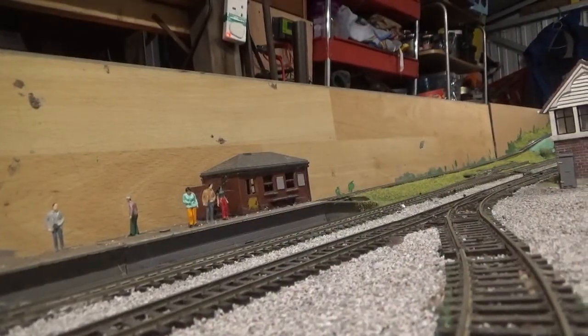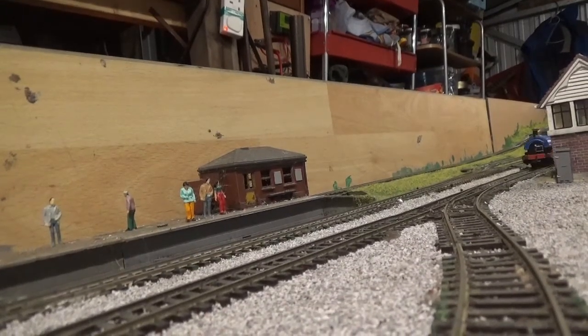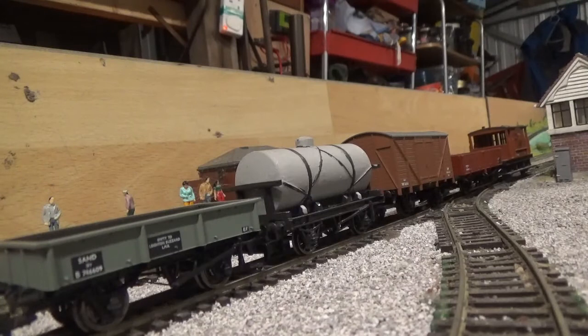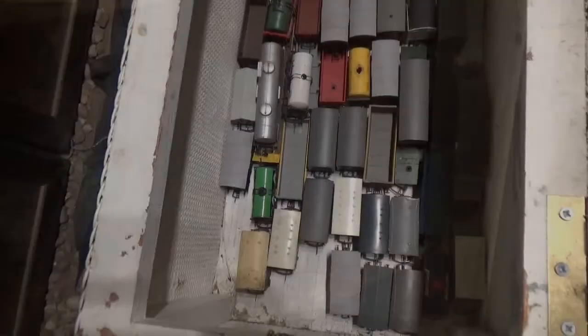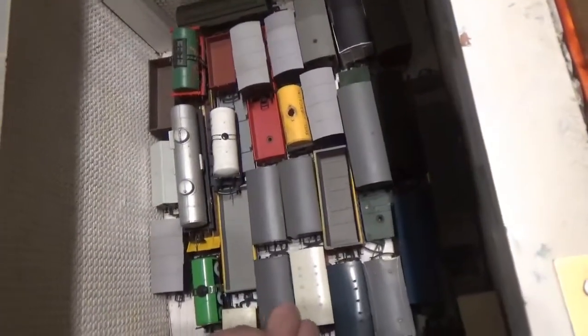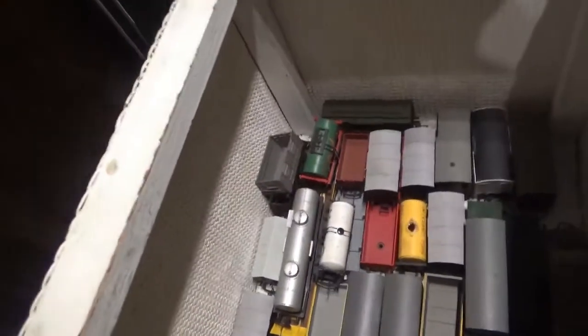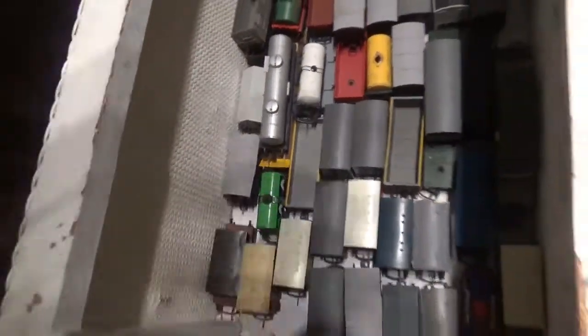So what I do then is that when I've finished filming that particular train and I'm happy with that, I'll then stop the train, I'll then put the locomotive and the wagons away. So I'll put the packet back in its place, next to the B12 and a GWR 1361. And then in this case what I do is I put the wagons back where I had them from. Then we'll shut that up.